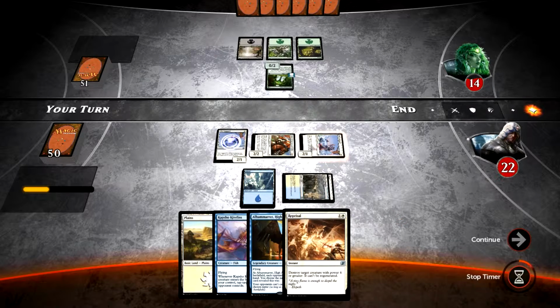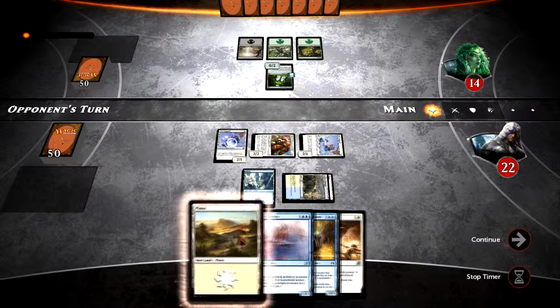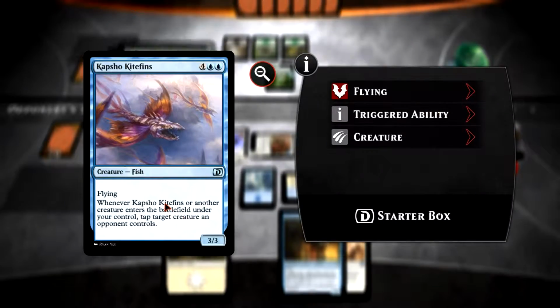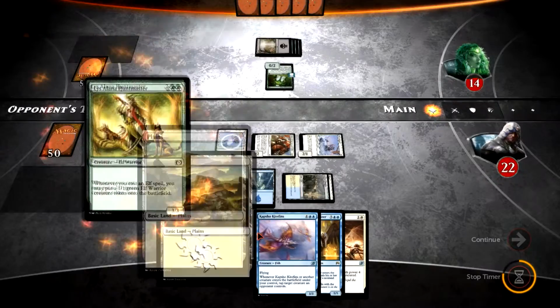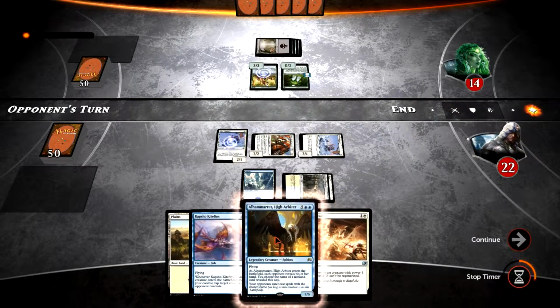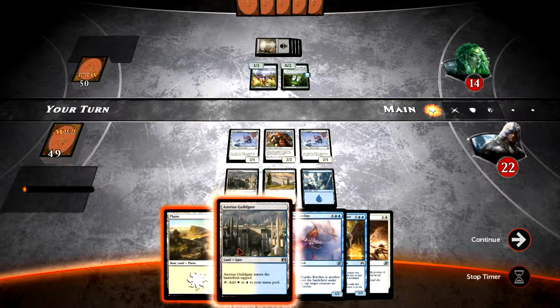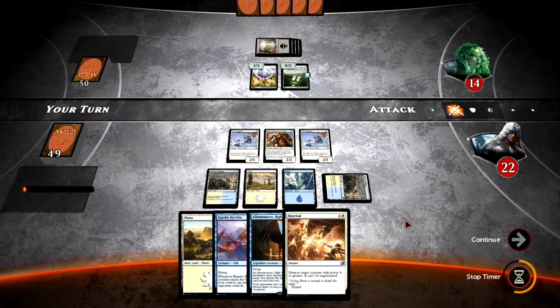Now we've got a mix between a weenie deck and a high-end flyer deck, obviously with Capsho Kite Fins, the 6 mana fish that taps other things. Look at how freaking ugly these fish are, man. Gross. But then we also got Al-Hamadet, High Arbiter of Bastarddom, I guess.